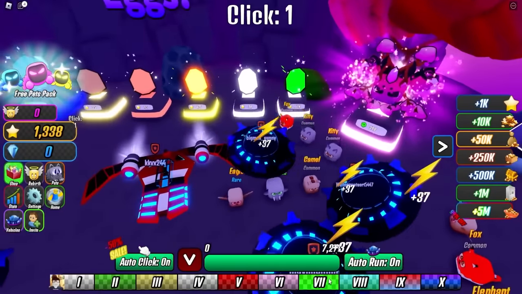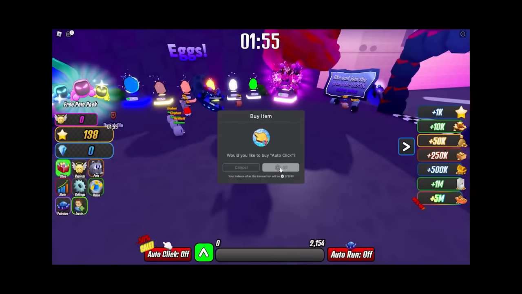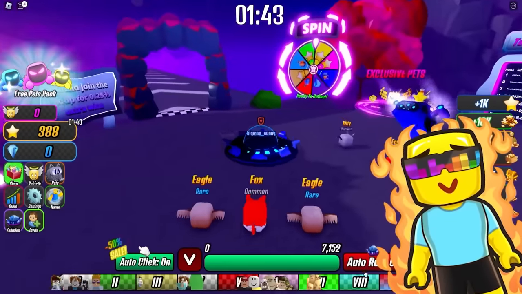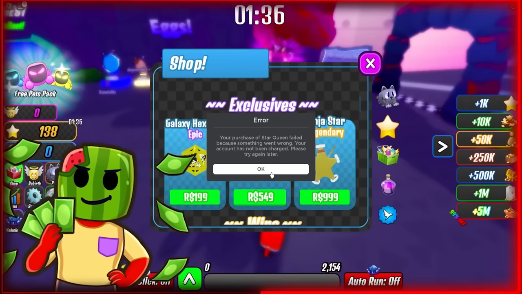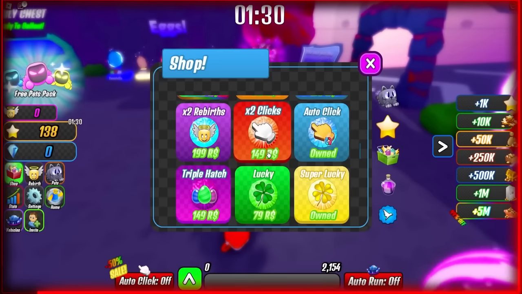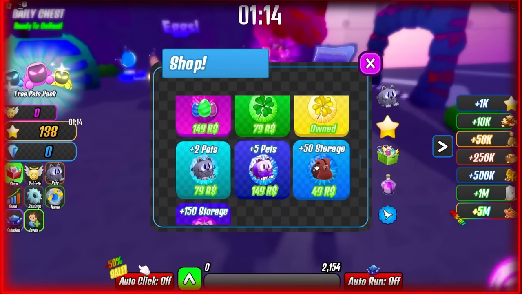Okay, well, I have a lot of wins to spend, so maybe I'll unlock a new pet. Come on, be good. Dang it. That's it. I need auto click and also gonna need some other pay to win. Okay, now I'm gonna be zooming, Melon. 7,000 speed. Good for you. Guys, I'm gonna try and buy this Star Queen. Dang it, it doesn't work. Nothing works. I'm gonna need 2x clicks. Just give me this. Also gonna need 2x wins. What else can I buy?